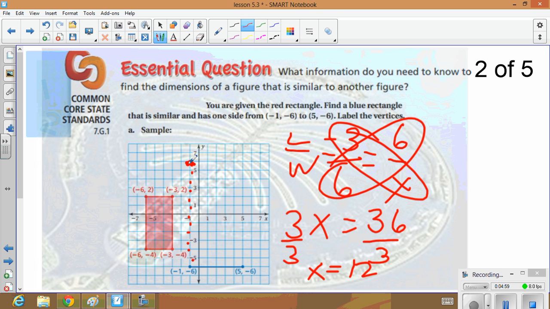To name that coordinate, I start at 0, 0. I go left 1 unit, I'm at -1, and I go up 6. So I'm at -1, 6 would be the coordinate here. So I know my line is right here. And I know this line on the right is going to be just as long. Then I'm going to connect these two. So if I need to find all the other coordinates, I can now name this point. Starting at 0, 0, I'm at 5 going on the x. Then I'm going to go up to 6. So this point is 5, 6. And I know this point down here on the bottom right and that point on the bottom left.